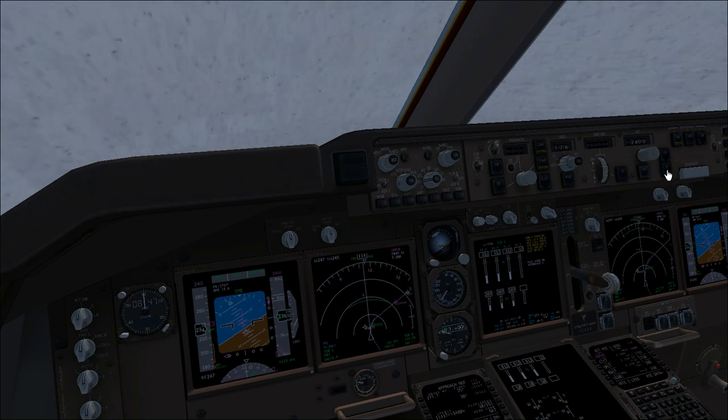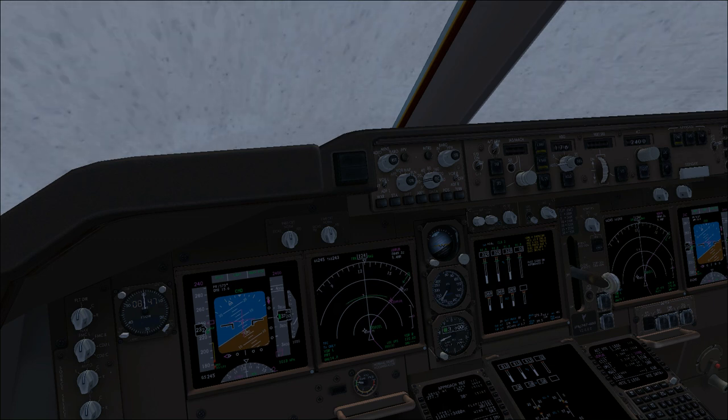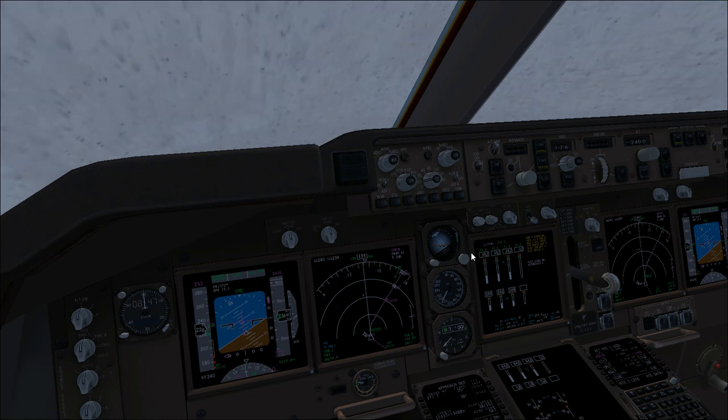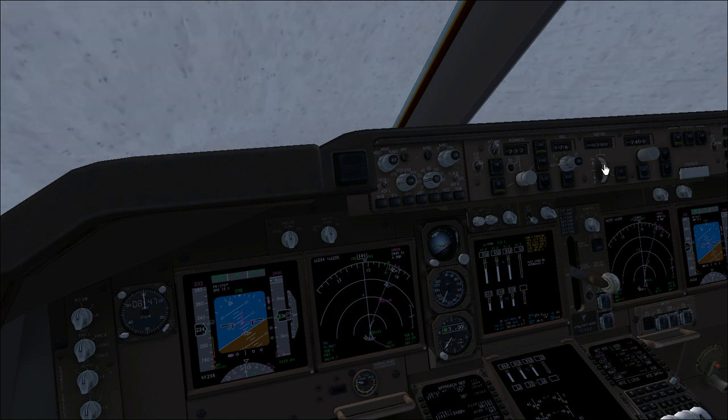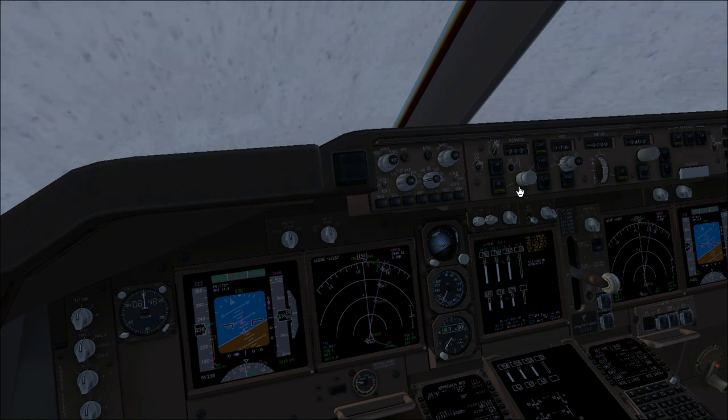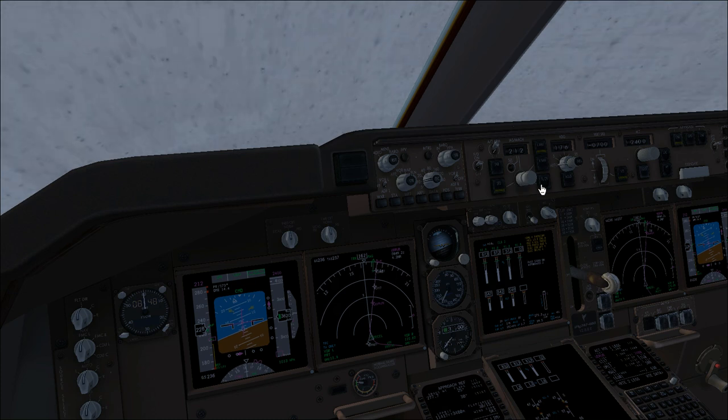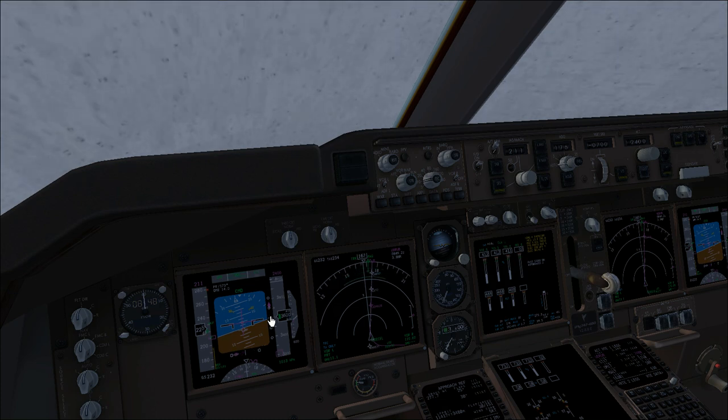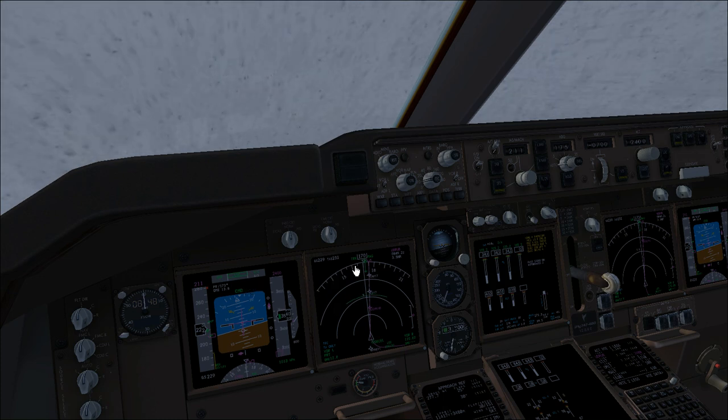We now continue descending. We will arm the approach in a few seconds when we arrive near the point. We can give some thrust to keep the shoot, and we can select no more. We can revert to vertical speed and select the first flaps, flaps 1. As you can see, flaps 1 selected, speed 211 selected, and we can also select the approach mode with glide slope armed and localizer capture.